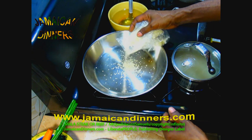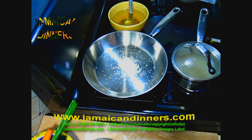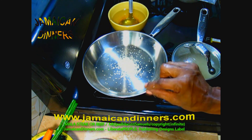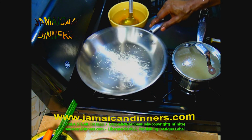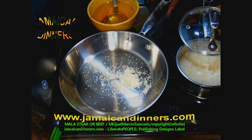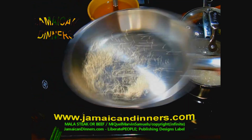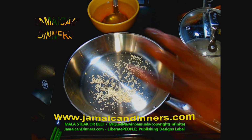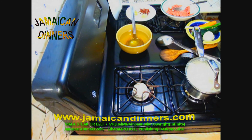Just measure and add 1 tablespoon of sesame seeds to a heating saucepan and allow it to roast for 5 minutes with the stove's gauge on low. About halfway through the time, you just take it and rotate it. Alright, so that's 5 minutes, I'm finished.